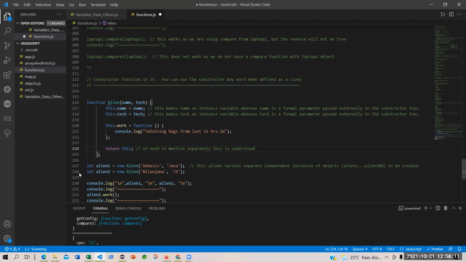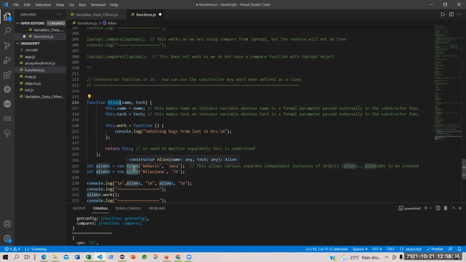What I'm doing, I'm saying let alien1, this is a variable, but now I'm going to create an object. I'm going to create an object out of this function. So isn't it that I'm using this function as a constructor function? New Alien.